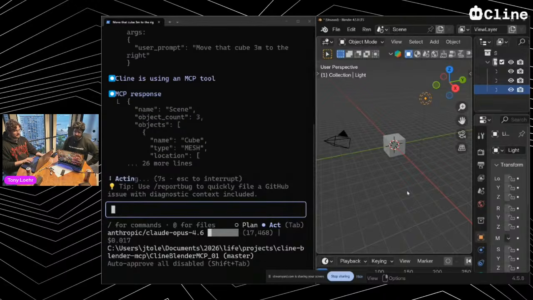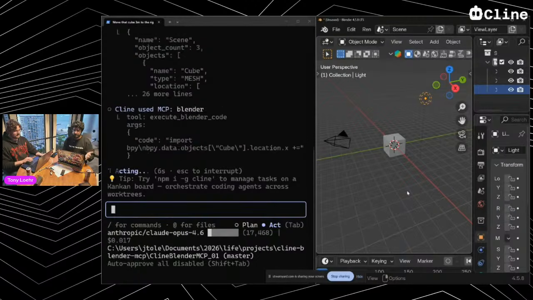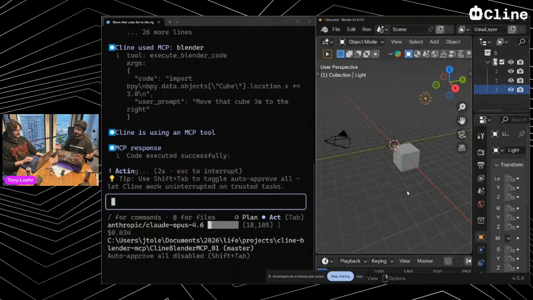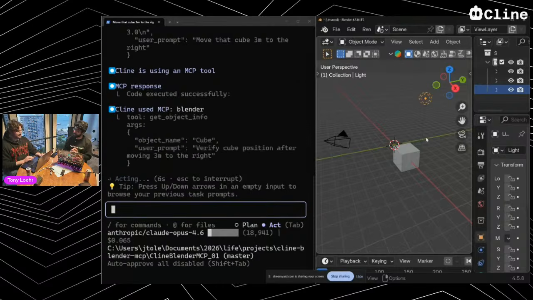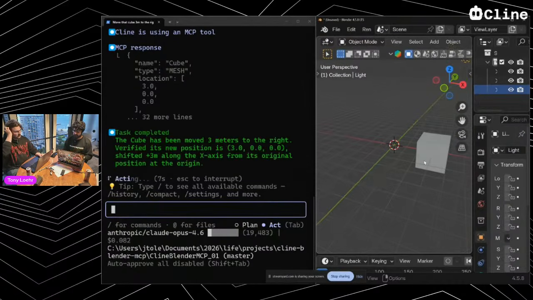Okay, we'll read. We'll use our brain a little bit. What's going to happen is the client's going to recognize the things in Blender. It's going to identify that there's a cube there, and it's going to move 3 meters to the right. Now, the crazy thing is we didn't tell it what right is. Like in 3D space, what is right? Is it X? Is it Y? Is it Z? It made a decision to move it in the X direction, which might be very interesting to think about: why Cline chose right, or more like why did Opus, the LLM behind the scenes, want to move it right. But it did. It has moved the cube 3 meters to the right.